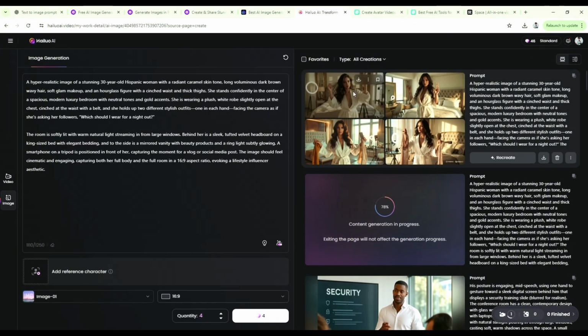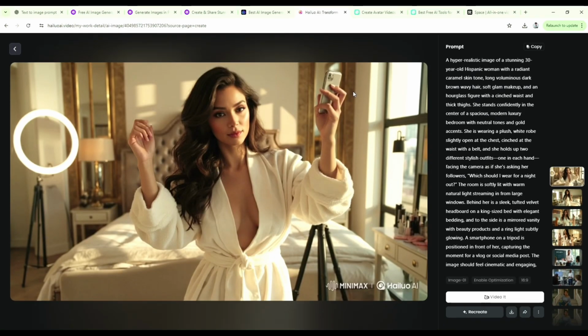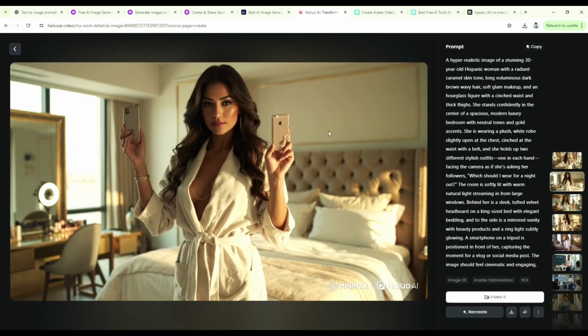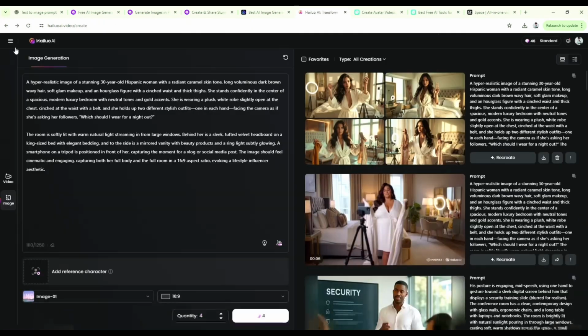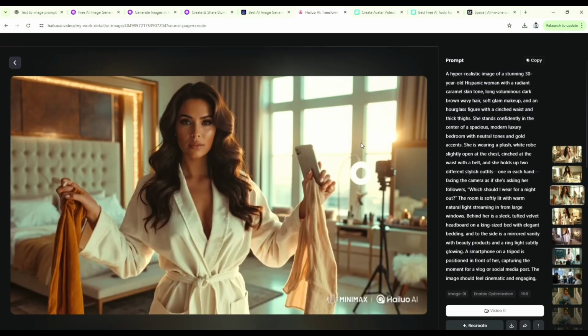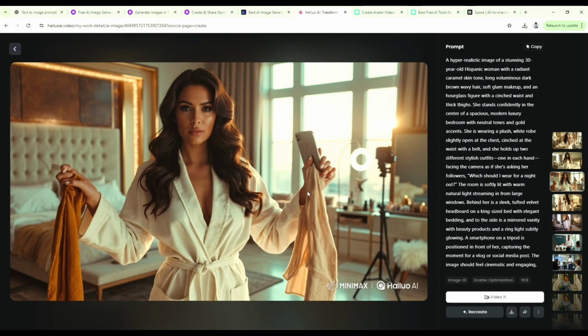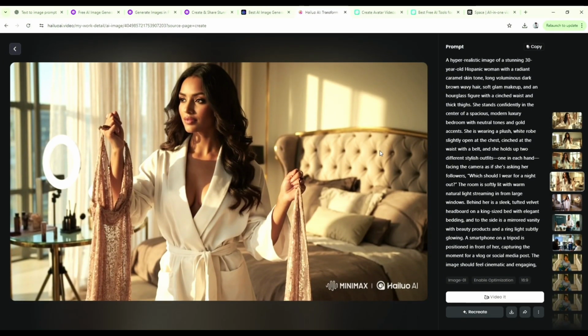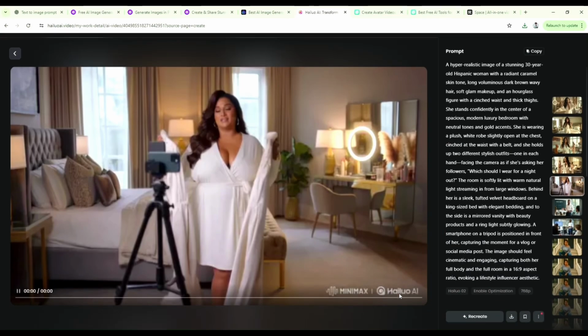All right, so here's one of the 4 images. Very beautiful woman, but she's not holding the 2 dresses. Okay, the second image, beautiful again, but she's holding 2 phones. All right, third image, beautiful, but those aren't dresses. But I mean, hey, they're close. I mean, they're fabric, right? And then we're gonna head over to the 4th image, and she's holding 2 dresses, or 1 dress and a piece of fabric, but better than the last one.